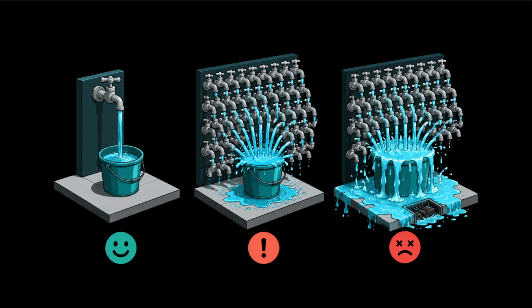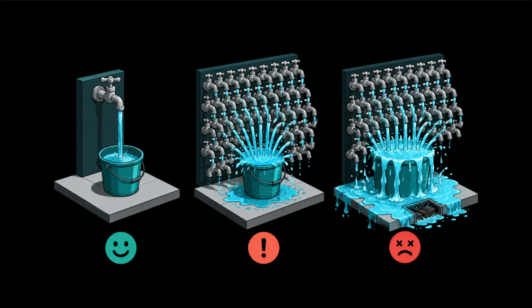Think about it this way. Your server is basically a bucket. It can hold a finite amount of work at any time. When traffic comes in normally, one tap, steady stream, everything is fine. But the internet is not that polite, right? You get a traffic spike, maybe someone's script goes haywire, maybe you got posted on Reddit, maybe it's an actual DDoS, suddenly you've got 50 tabs open at once, and the bucket just overflows.